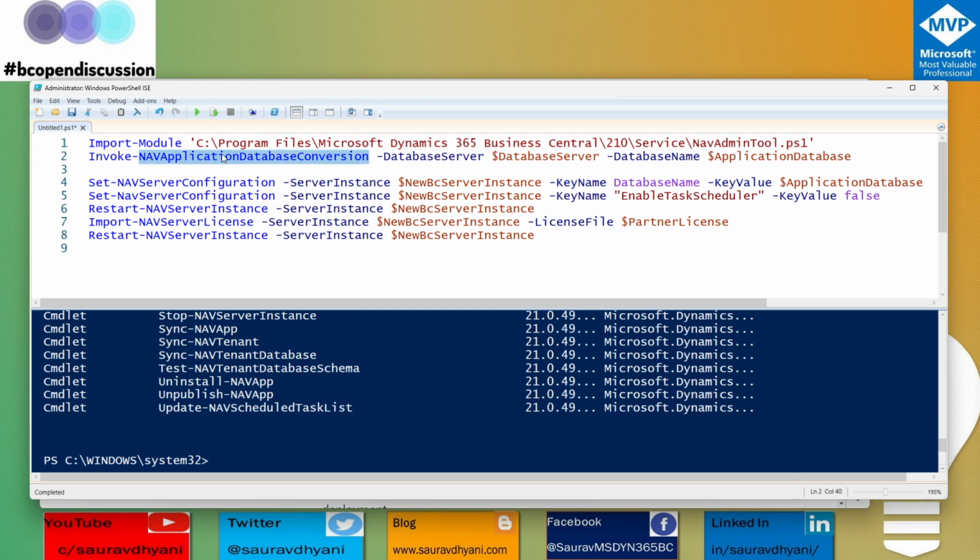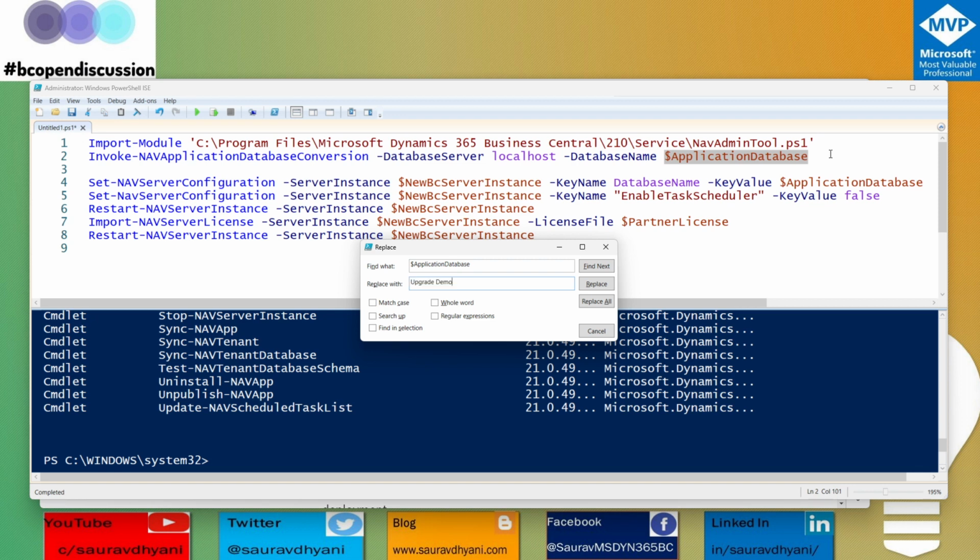So let's quickly talk about Invoke-NAVApplicationDatabaseConversion, which will technically convert my database to Business Central 21, and then the database name is which database you would like it to convert. My database name is called upgrade demo, so I'll just replace that name in here with this parameter.